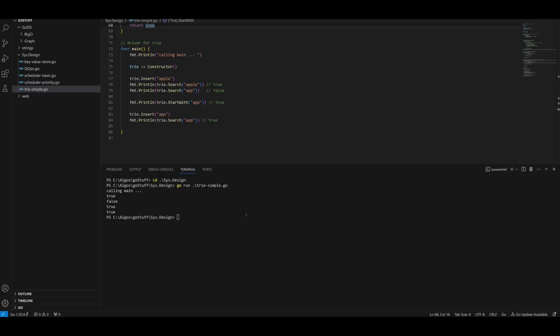It's working as expected. We can now also make an attempt to insert another word, tree, into the trie. So I'm just going to try that now. Let's add tree here. And if I search for tree, it should return true. However, if I search for tre, it should return false.